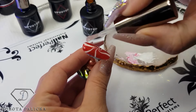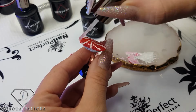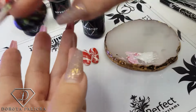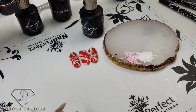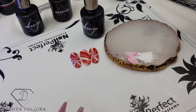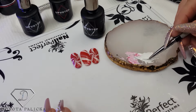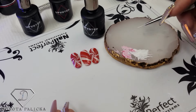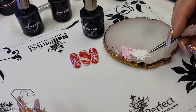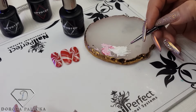I'm applying a second layer of the top coat. To get even better results, you could buff the top coat and paint on the buff top coat, then definitely you would get even much nicer results. But I thought just for a quickness, it's better to do it just on the top coat, even if it's a little bit uneven. And the third layer is going to be a thin set of lines in between the lines which we have created and on top of them, and then the top coat, and that's basically the design finished.